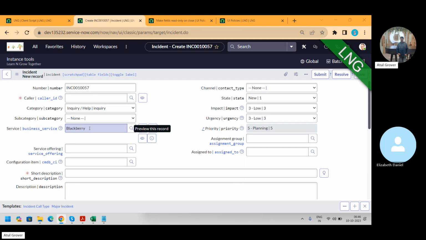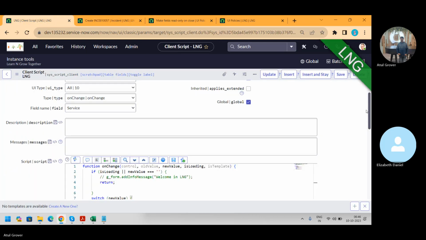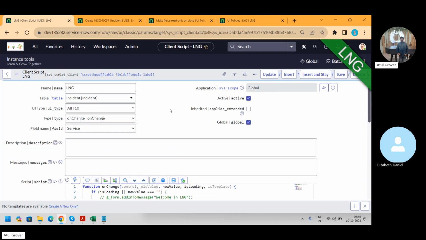So to do this part, you can do these things: set value, get, add info message, add error message. This is what you can do. It picks up the stuff for this field, checks the old and new value, and then it does the next things.